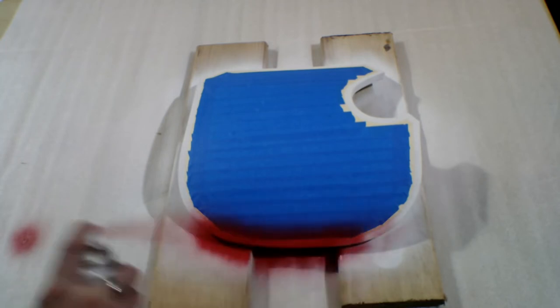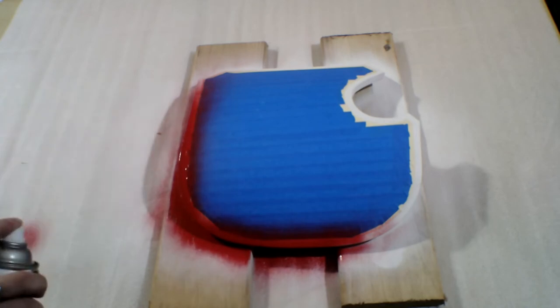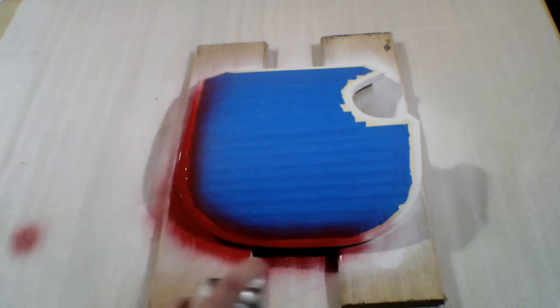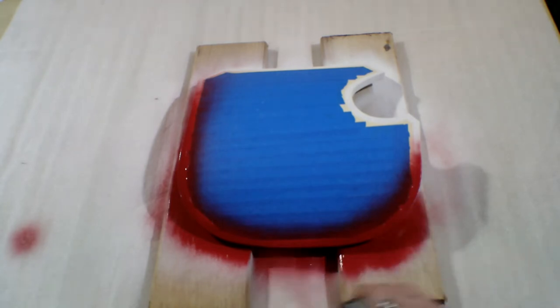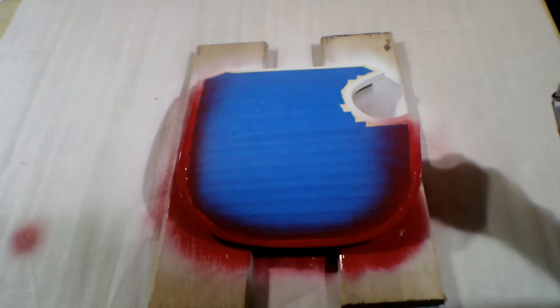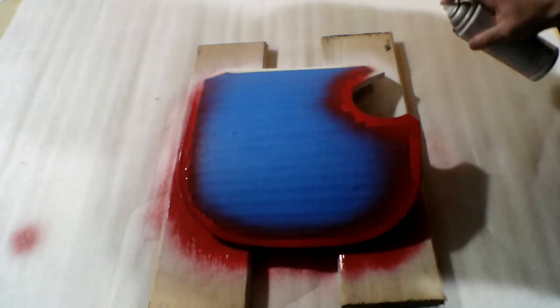Now, I'm going to be starting with an overall base coat of red, and you'll see why in a second. Now, I know that the heraldry is two-tone, but this is going to make sense once you see why I'm doing it. I'm going to paint the backside first, and then once that's dry, I'll switch over to the front, making sure that I don't mess up any of the paint on the backside.